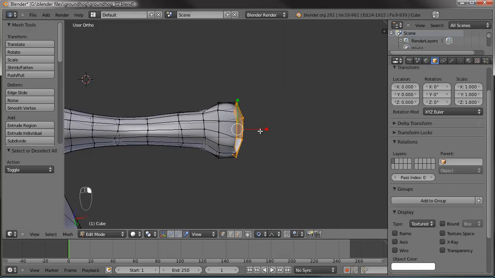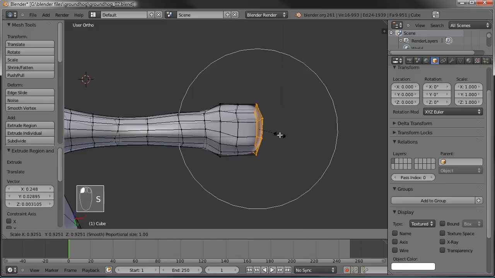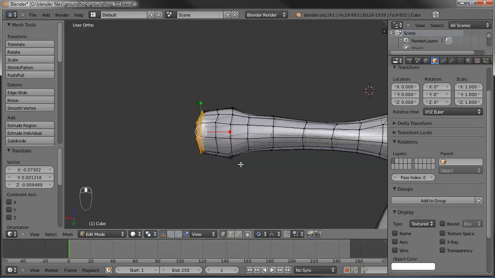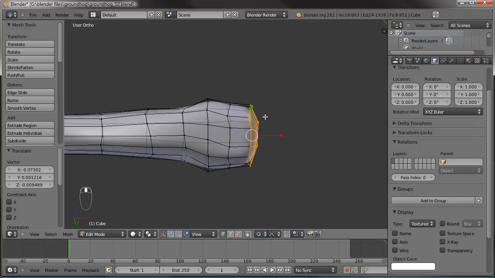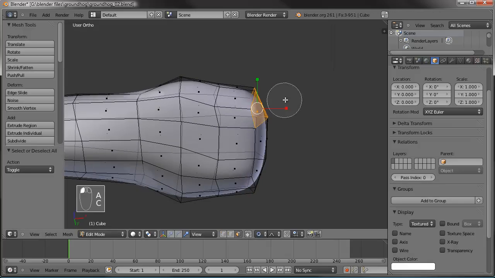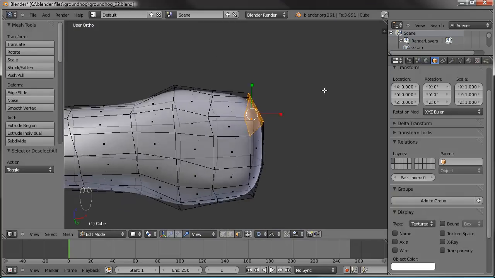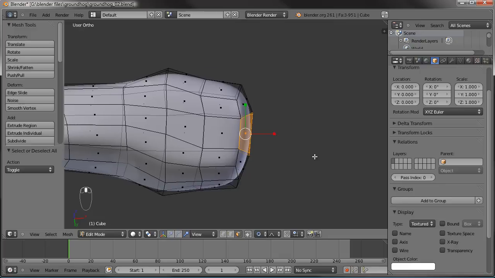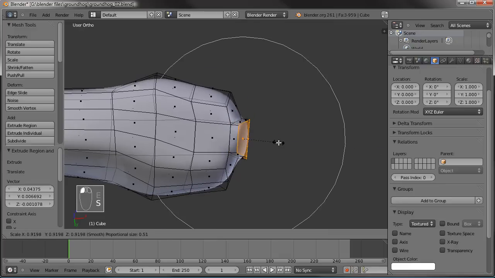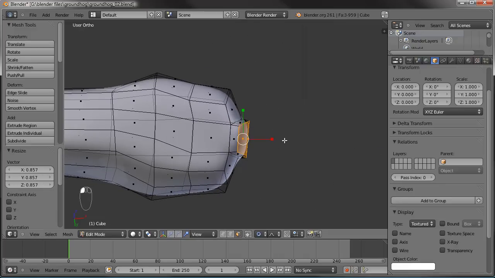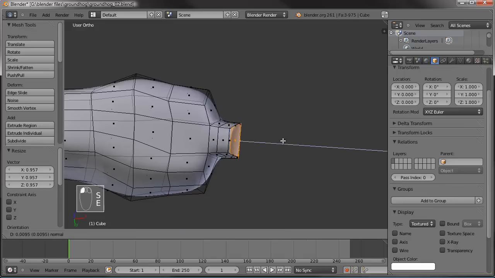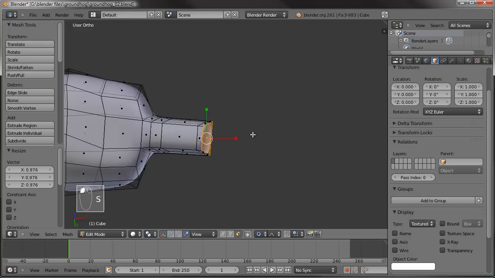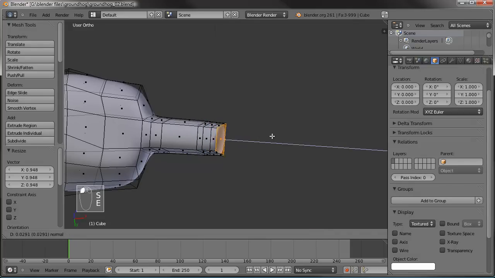Let's grab these and extrude those out. And this is going to be our hand. Since it's having humanistic qualities, we'll go ahead and call it a hand instead of a paw. And then we'll grab these three faces here. Actually, let's grab these middle ones right there. And then we'll come to our view, straight into our view again. And let's start making a little finger there. And then we'll come up on our first knuckle. Let's add some loops in there, then all the way to the end.